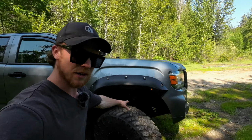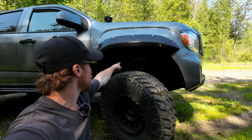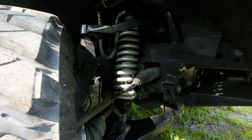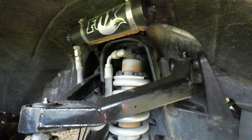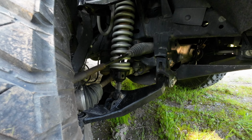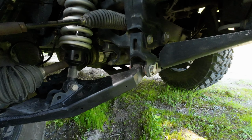Then if we're talking suspension down in here, that's the remote reservoir. Those are adjustable compression dampeners with the coilovers in here. I'll show you. I had to get a stiffer spring rate. I think they're 650s, and I got an 18-inch, so it fills up the shock so you don't have a weird, like, see all the threads at the top. So that's that. And then this is a Baja Kits lower control arm and upper control arm long travel kit.